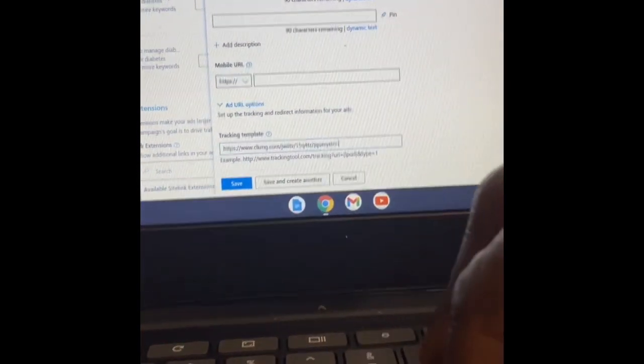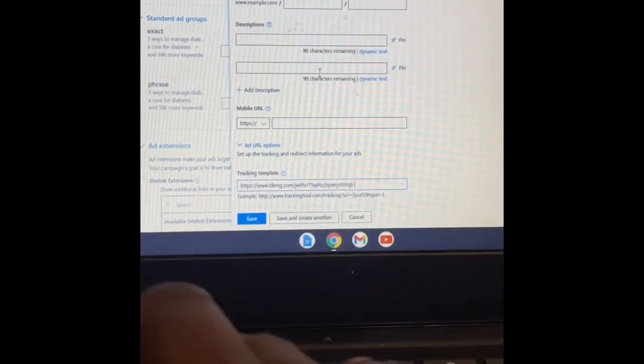Go to Microsoft. Throw it in a tracking template, no, we're gonna do query string. Device.